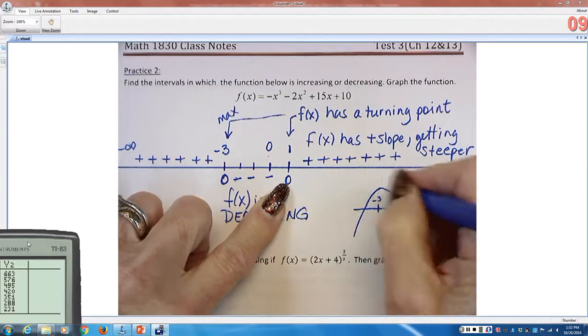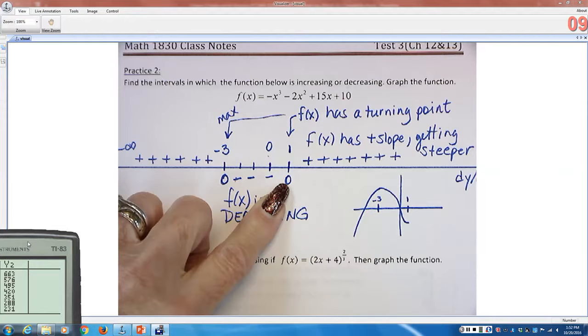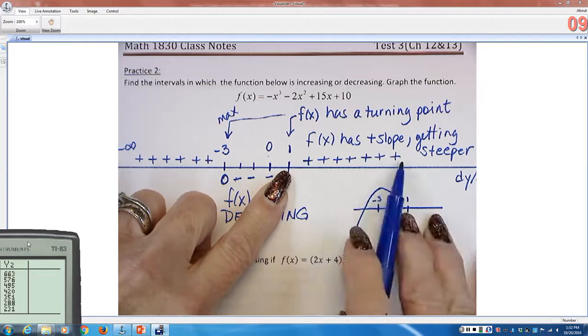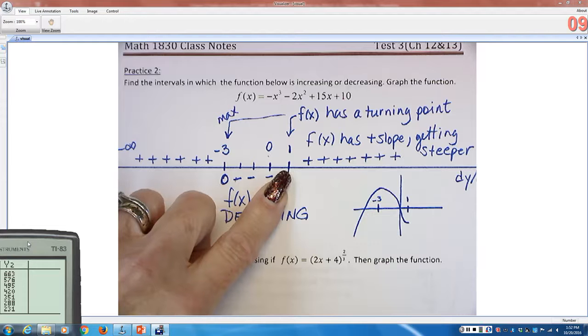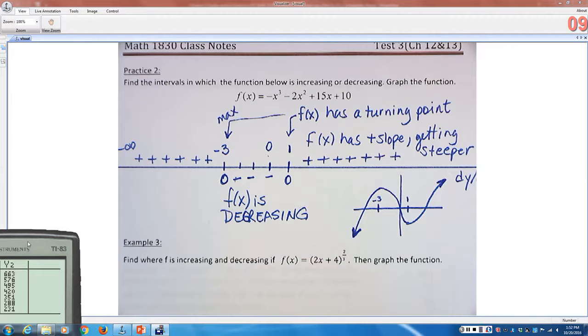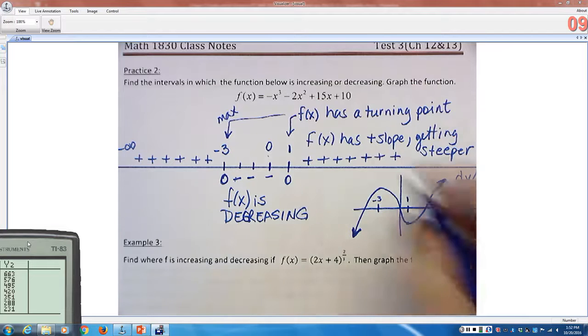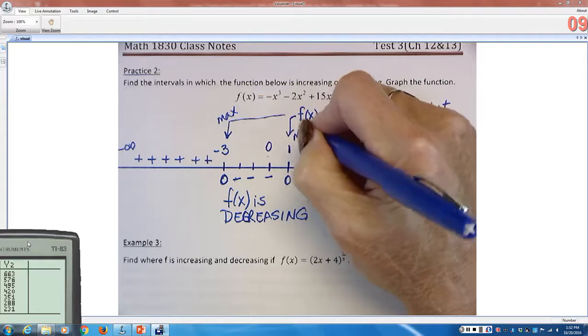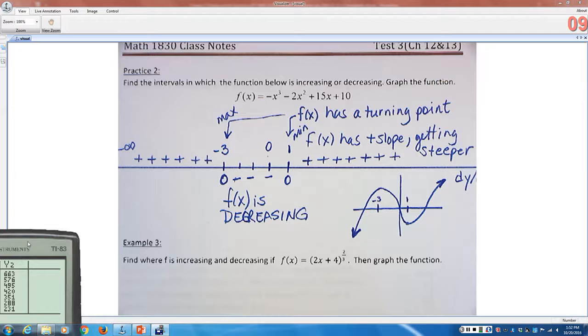And the fact that it's decreasing until it gets there. But then once I get past 1, it starts having a positive slope again, which tells me it's going to travel back uphill. And it's going to keep traveling up forever and down forever on those two ends. And then here are your turning points. That was the maximum, and this is going to be a minimum. And if you think about it, that makes sense, because when you go from positive to negative, you have reached a maximum. And when your slope goes from being negative to being positive, then you have reached a minimum.